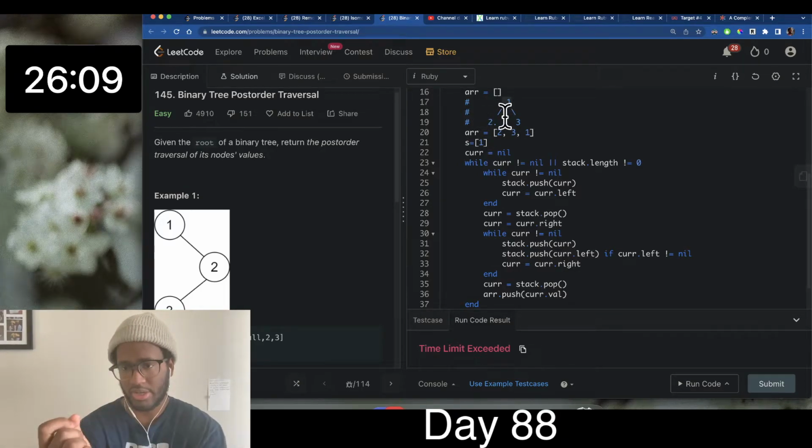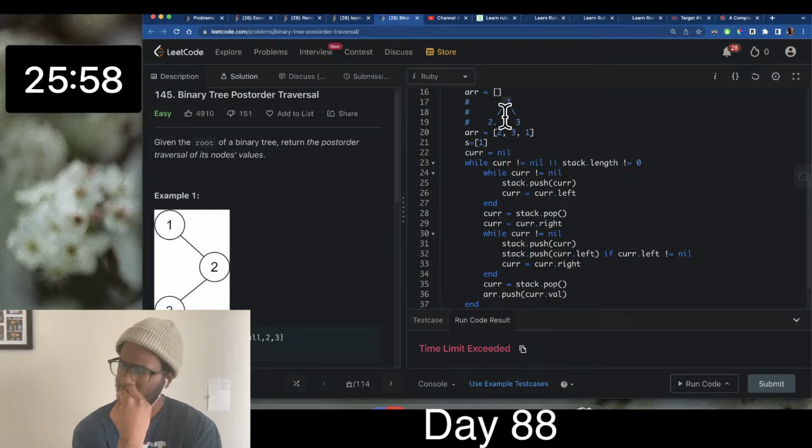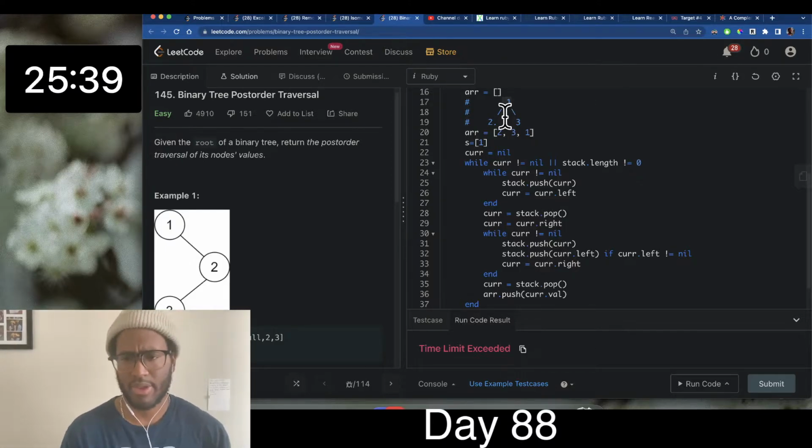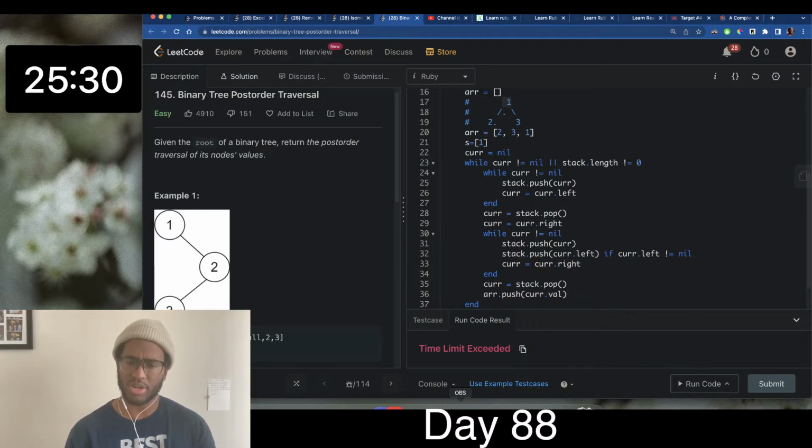So if we go down left to 2, cur does not equal nil, stack dot push cur. Yeah, this is one that's very confusing to work out.